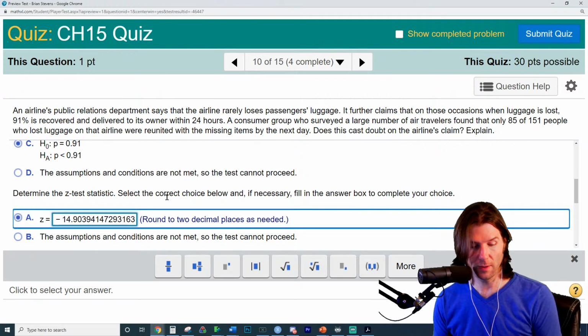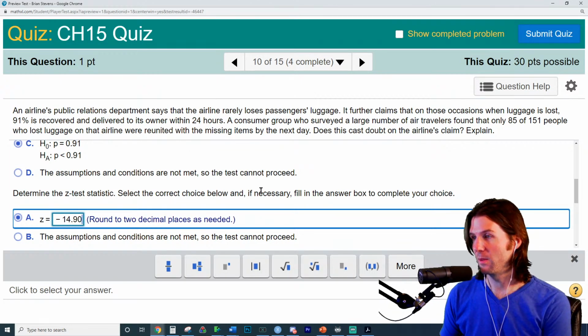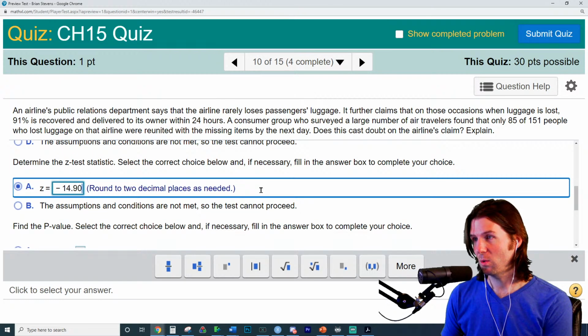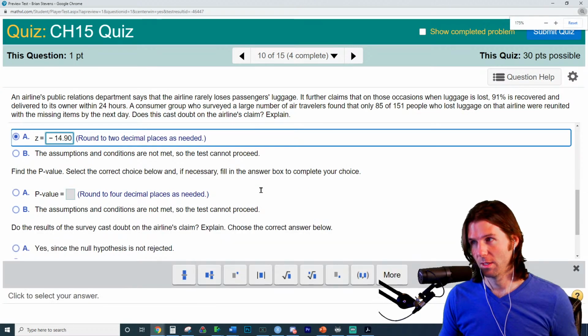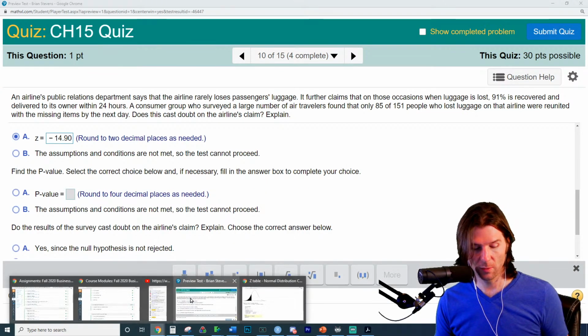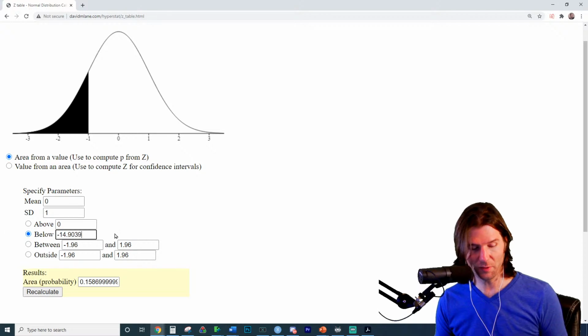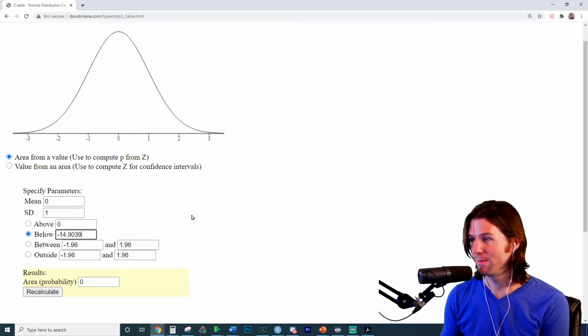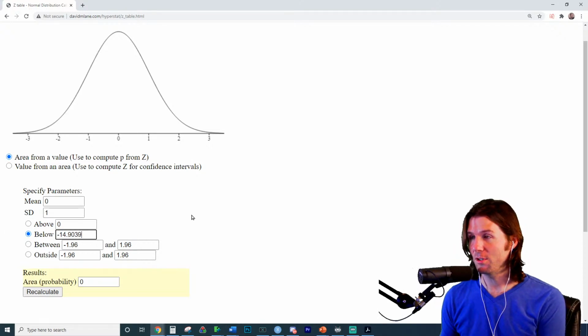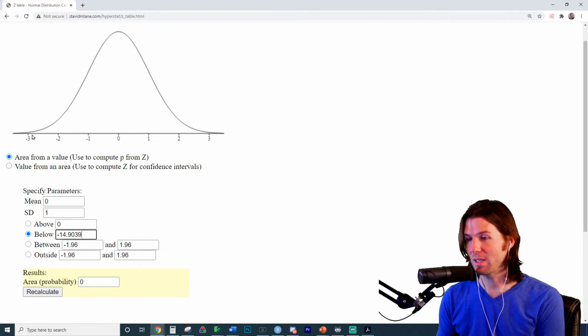Now, what should the p-value be with this large of a z-score? This z-score is insane. This z-score is absurd. It's way off the charts. We can go and plot it, but it's so off the chart, I can tell you that the p-value is going to be 0. You can't even see it. It's way off the scale.